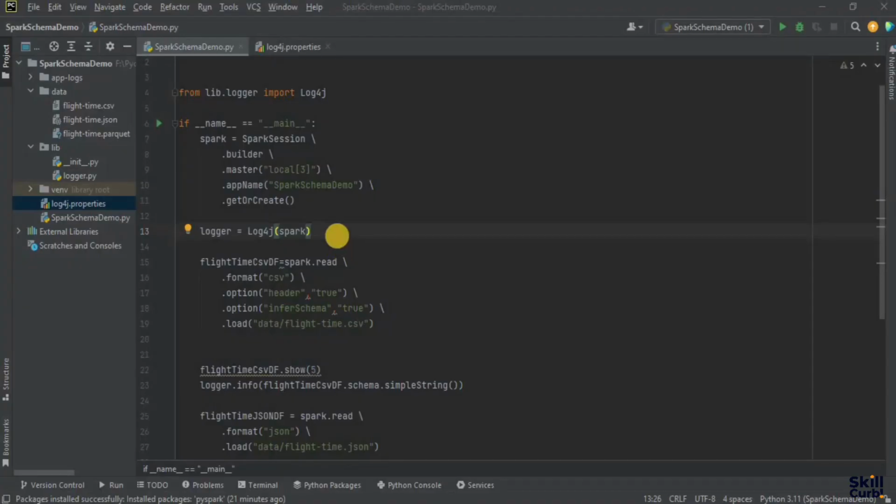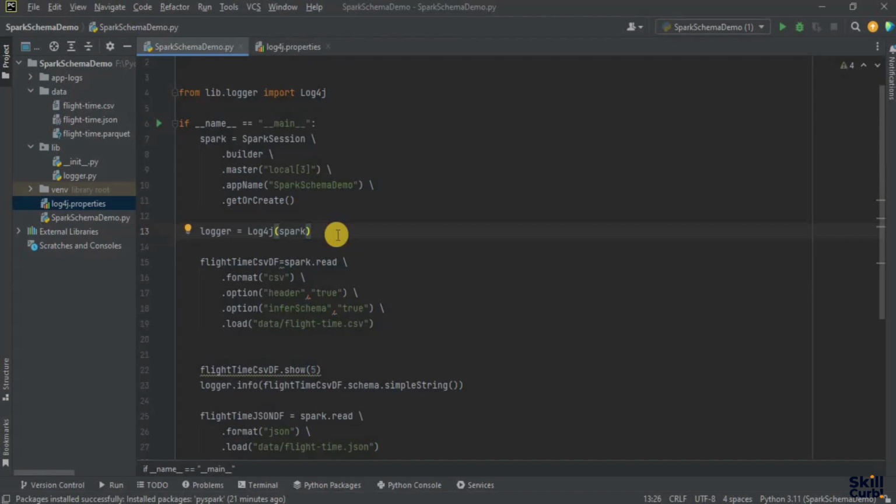In the previous video, we learned that schema inferring does not work for CSV and JSON files. So now we will explicitly set the schema for these two data frame readers so that they can provide the suitable data types. There are two ways of explicitly setting the schema. One is programmatically and the other one is using the DDL statement. In this video, we will see both of them in example.